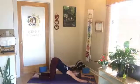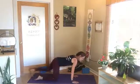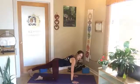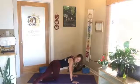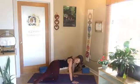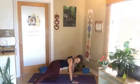Good. Okay. Coming back to hands and knees. After the puppy, take your right leg straight behind you. Good, and then bring the right foot, the ball of your foot, over to the left and look at your right foot. So we're stretching the spine laterally and the hips.